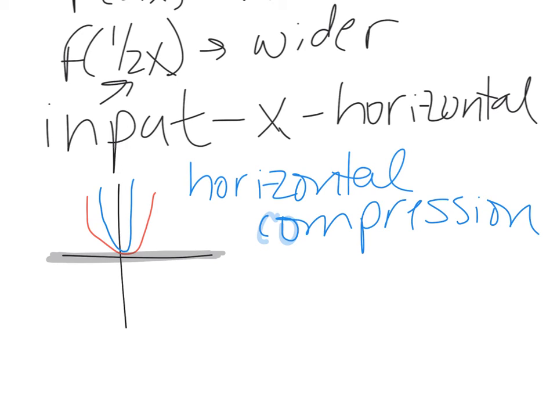When the scale factor for the input was less than 1, we again got a wider function, okay? But again, we need to think about what's happening to this function along the horizontal axis. So this is a horizontal, and you may have guessed because it has to be the opposite of compression, which is stretch. So here's how I remember this. I'm stretching this parabola out along the x-axis. Okay, so if I make a U with my hands again, now I'm getting wider. I'm stretching out left and right. Okay.